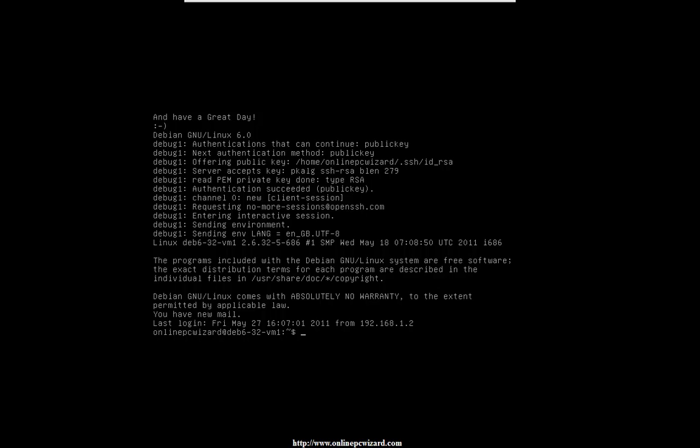Now this is going to work perfectly afterwards for TCP forwarding, to set up a SOCKS proxy via SSH, and that's at a later date. This will come in handy.